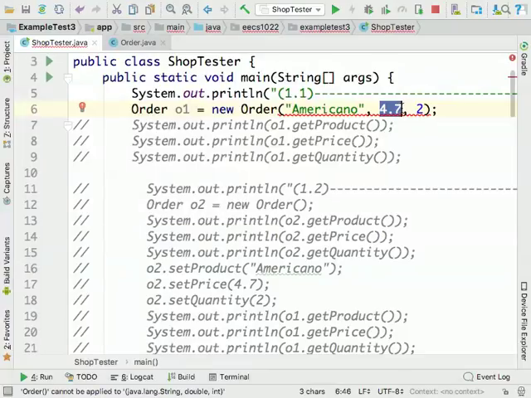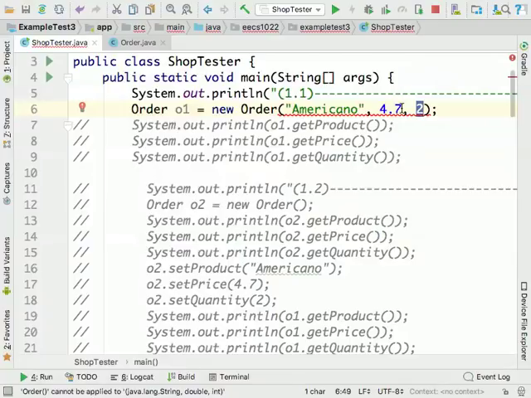Can it be integer? No, it cannot, right? It can only be integer if you try to do a cast over here, for example, like that, if you want. But that's not what we want. You should not modify the shop tester in this way. So for 4.7, a reasonable type sounds like maybe double. And then what about the 2 over here? The 2 tells you the best way to do it would be integer.